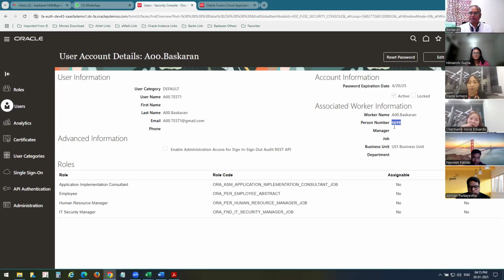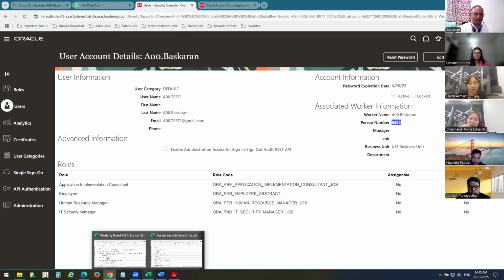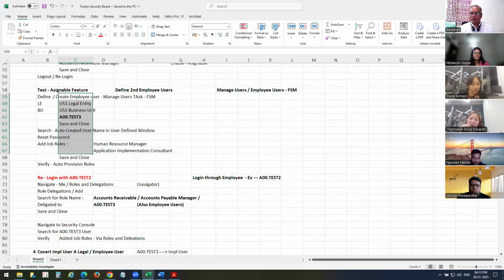Understood, everyone? So go back to our Excel. Any questions for participants? Can you do it on your own? Maybe I will allow leave around 4:45 or 5. Show it to me tomorrow, on this instance, either 43 or 47. I want to check these 3 usernames with the employee association should be there. Whether you are doing it in HCM or in manage users, I have no problem. Clear? Either you use Bhaskaran auto provision or you create your own auto provision. That is also your choice.